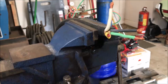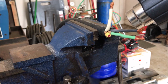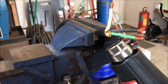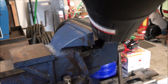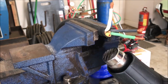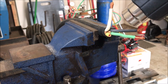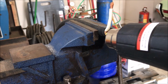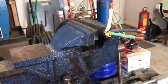All right, I cut it off. Now I'm going to shrink up that little piece there so that I don't have any problems, even though it's not connected to anything. You know what I mean? It won't be able to jump out and bite anybody. So there we go. I think that's as good as it's going to get.